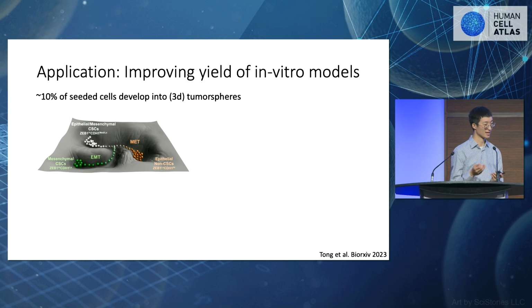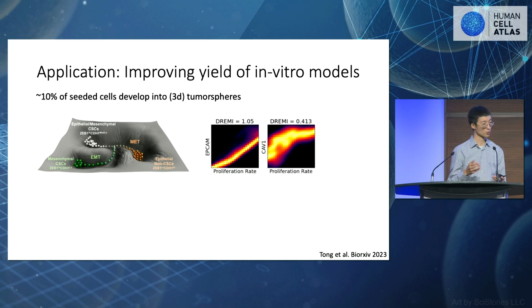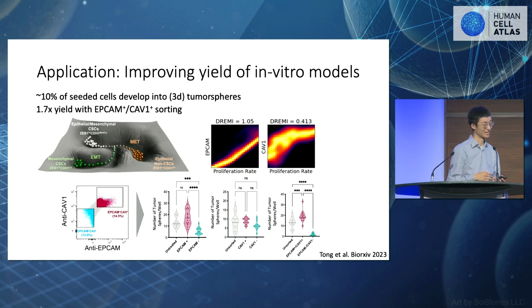We have a cancer stem cell population which differentiates, but we would like to know, yes, these cells differentiated, what markers were they most likely to come from? So we scored our model's estimation of proliferation rate with a bunch of genes and found that two genes in particular, cell surface markers, had very high correlation with the model's prediction of what type of cells would proliferate. We can also sort for these and find that, indeed, these two markers are very useful for increasing the yield. We can actually increase the yield 1.7 times by sorting for these two markers.